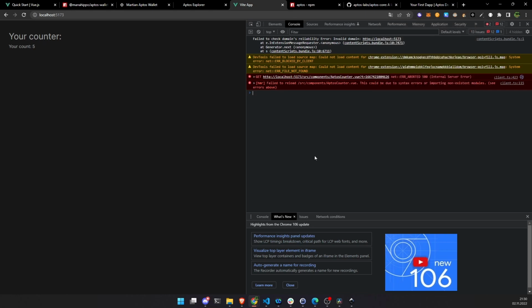This is the same Martian which I got connected to my desktop wallets. So that's why I will use it to show everything about this tutorial in here.